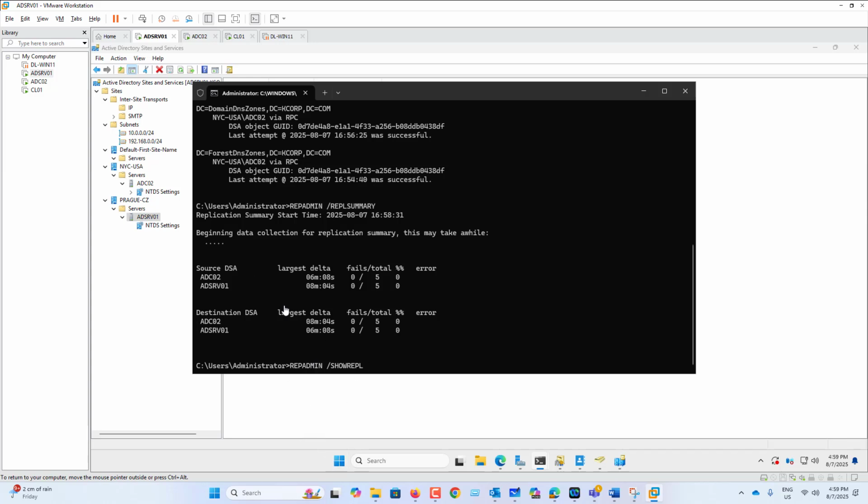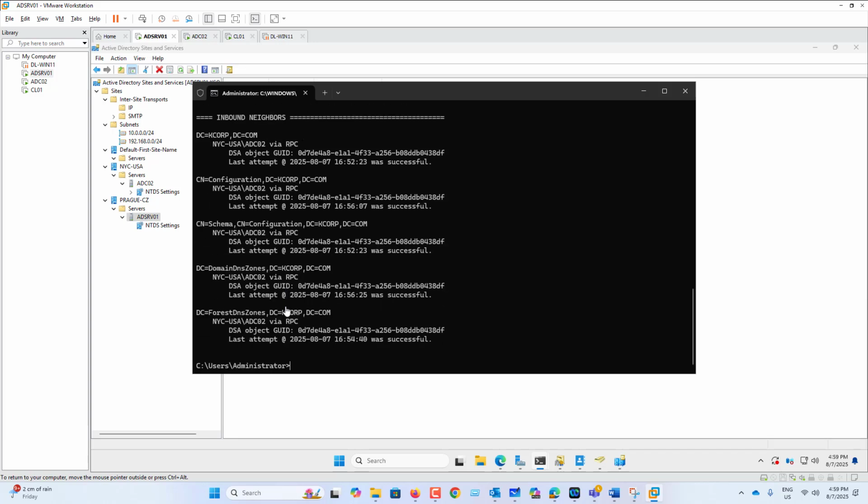We have 2 server names: ADSRV01 is successful, and the second one is ADC02. So the last attempt happened at 4:59, 4:56 latest.